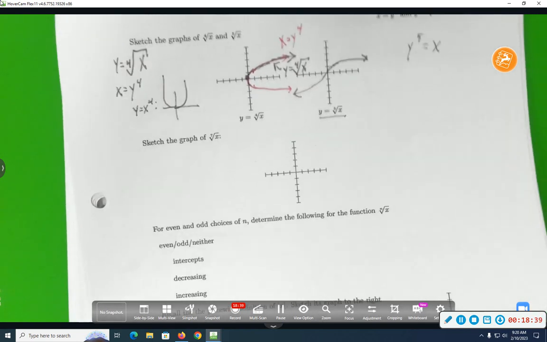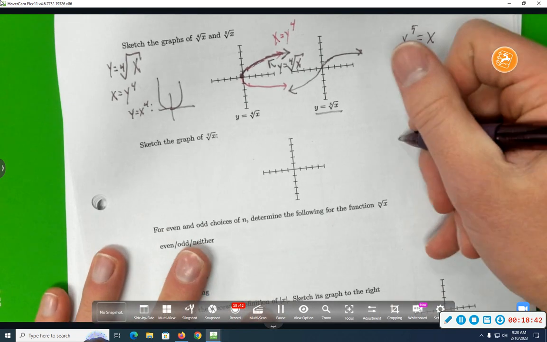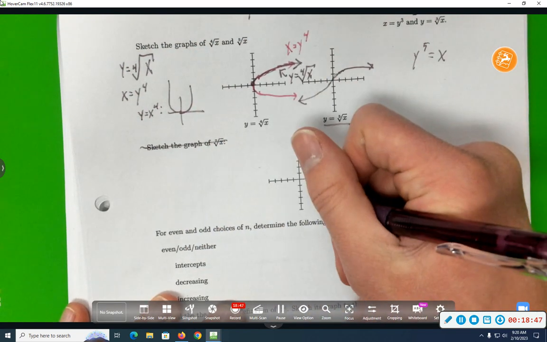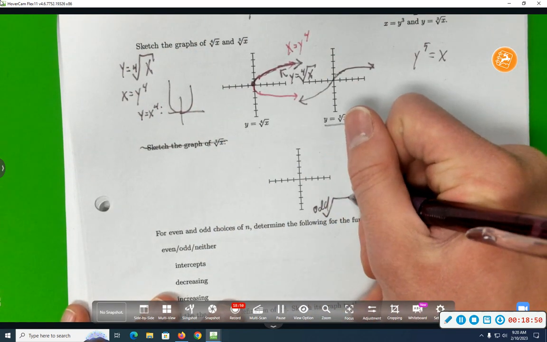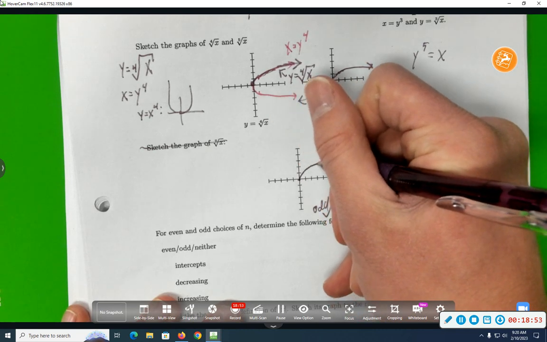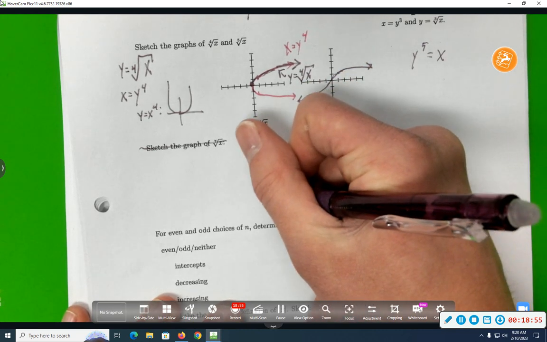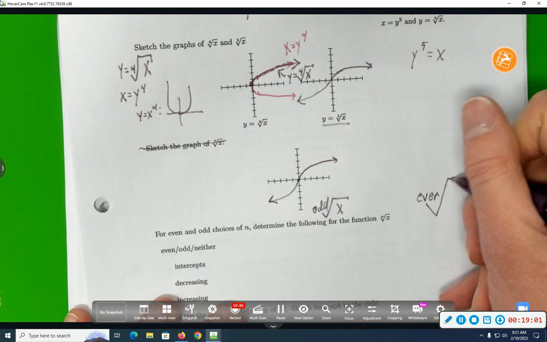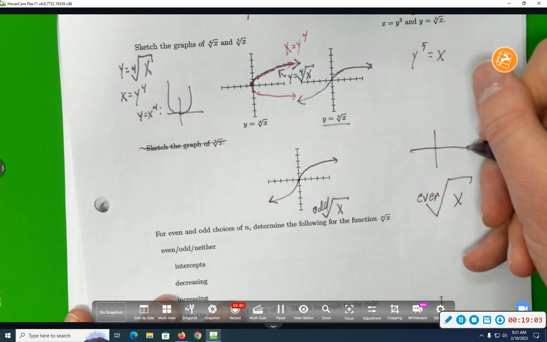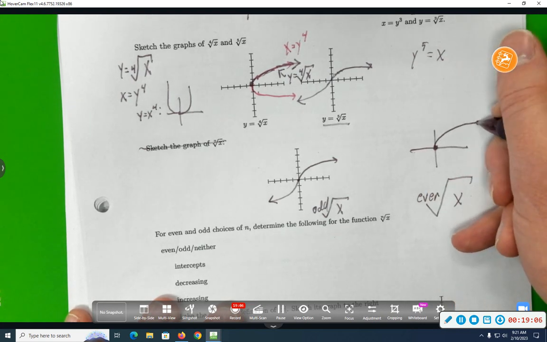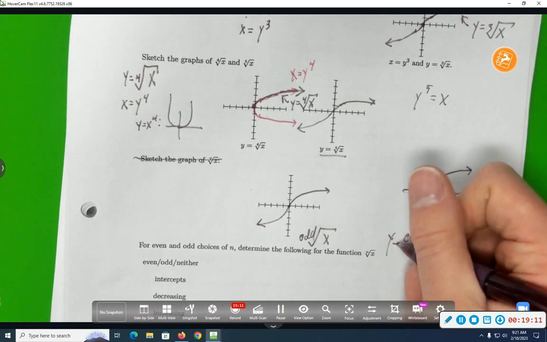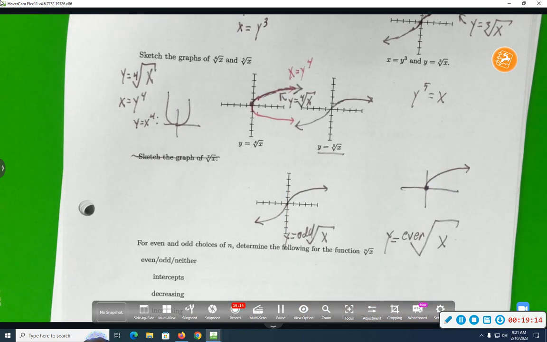Neato. So, in general, if you take an odd root of x, those graphs will all just look like odd power functions but flipped on their side. If you take the even root of x, it'll want to look like an even power function flipped on its side, but it won't pass the vertical line test, so you only take the positive branch of it.